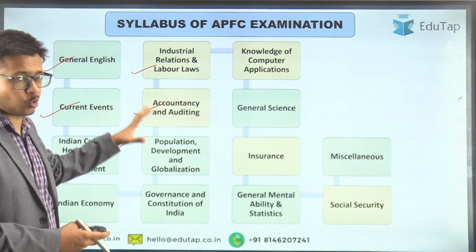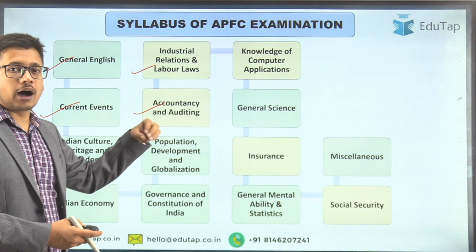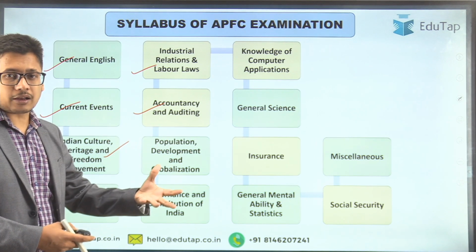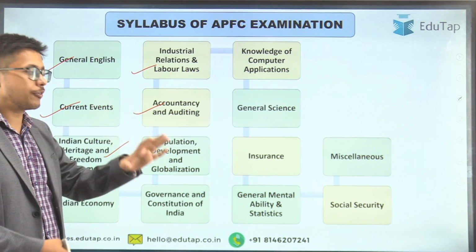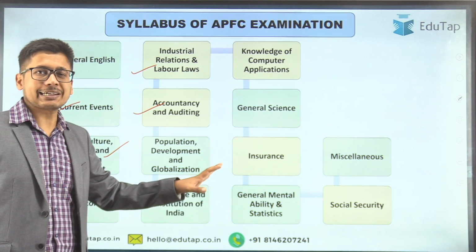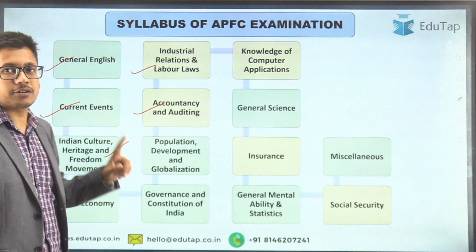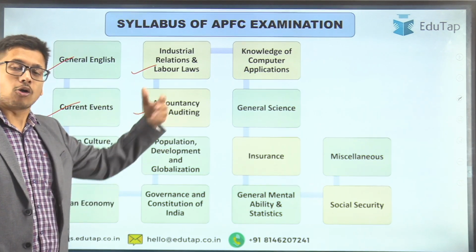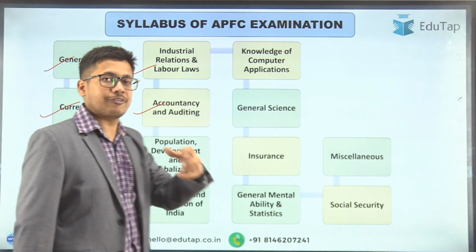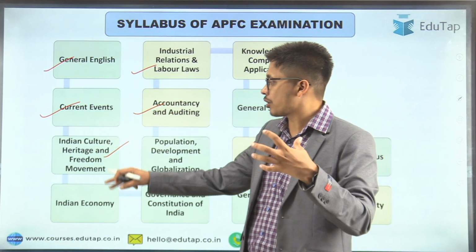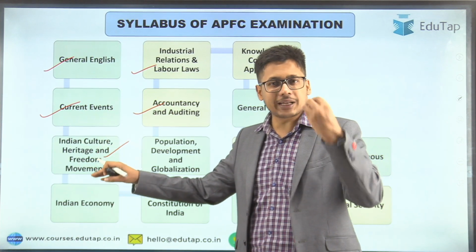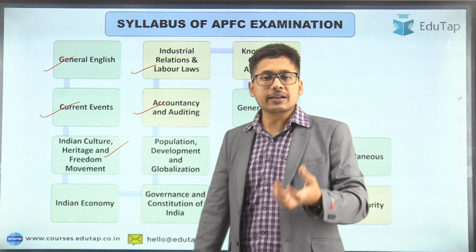Okay, so for example, students who are coming from a mathematical background or from a commerce background might find it very easy. General mental ability and statistics, they might be able to prepare very easily. They might be able to prepare for general English very easily, right? Also computer applications, but they will find it difficult to completely remember the facts and dates present in the Indian freedom movement.